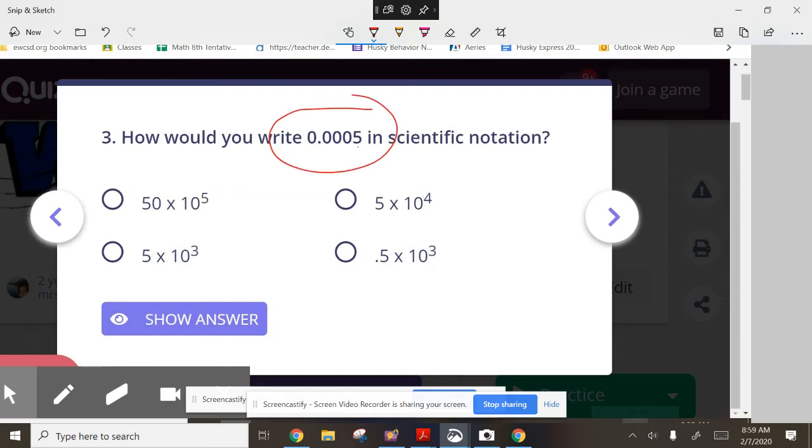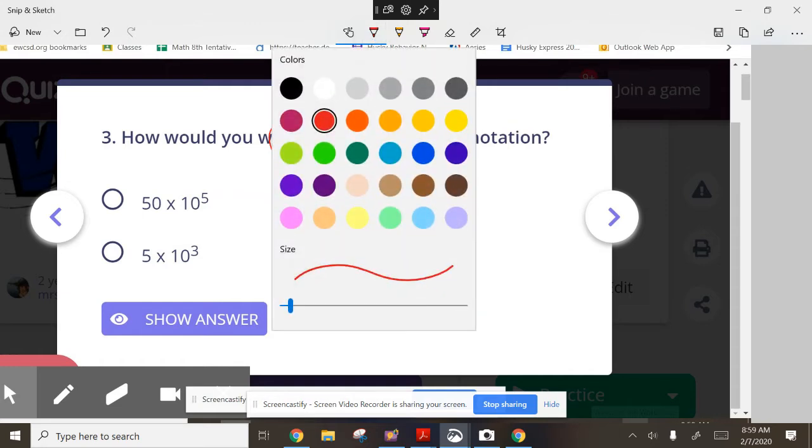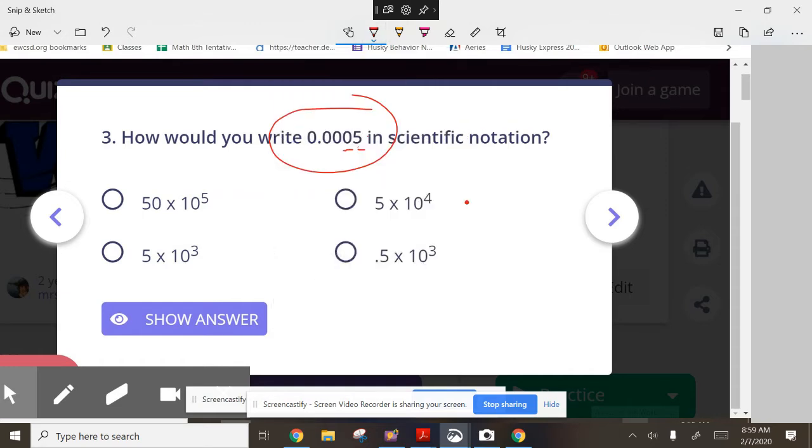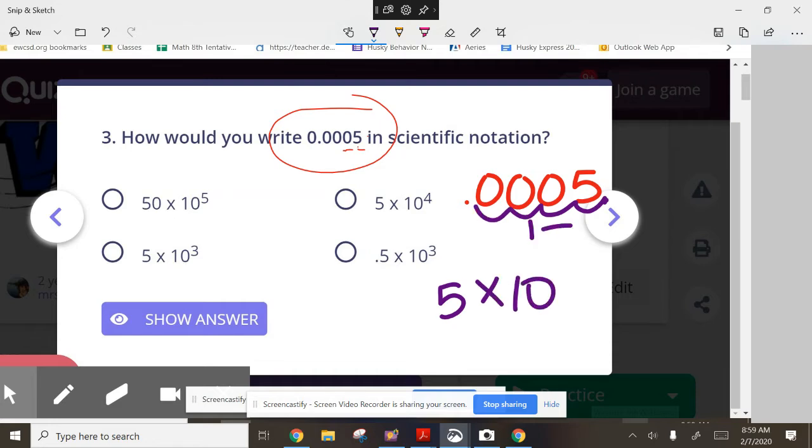We're looking at this one right here. My decimal is going to go right there. It's going to go over 1, 2. Let me see if I need to write it bigger. Here we go. If I have 0.0005, if my decimal has to be right here, it's going to be 5. And how many spots did I go over? 1, 2, 3, 4. Times 10 to the, I had to go left, so it's -4.